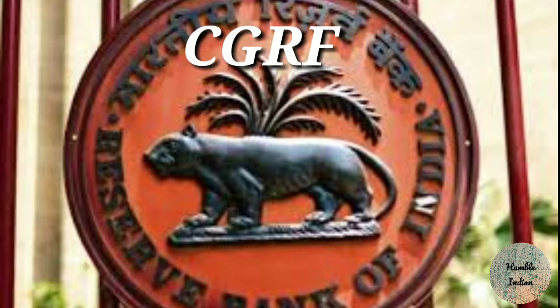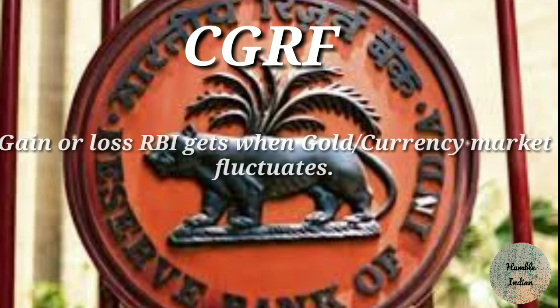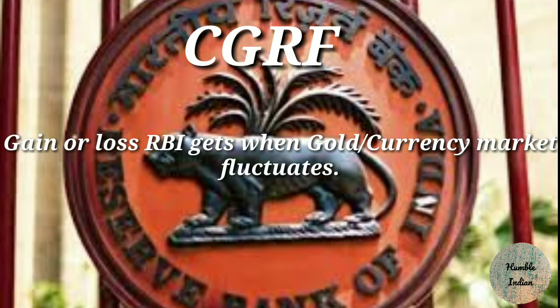Currency and gold revaluation fund means the revaluation fund. That means when there is a fluctuation in the price of currency and gold in the whole world market, there is a possibility that rupee might gain or lose. If it is a gain, RBI would have a surplus. At the same time, if it is a loss, it would be a deficit for the RBI.